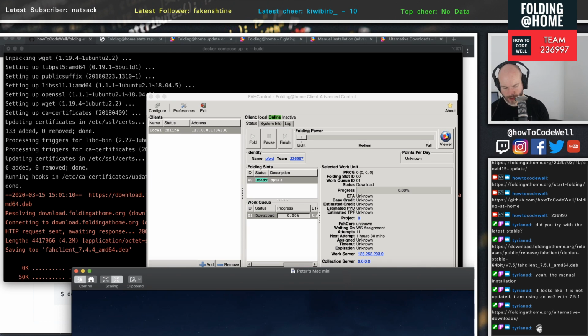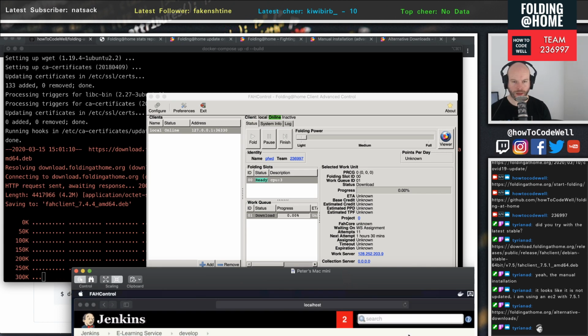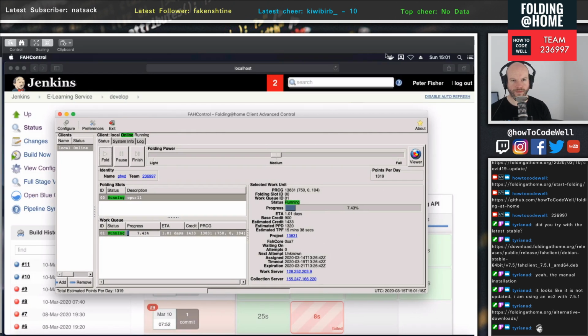If I log into here, this is it, running against 11 CPUs. Now, I've noticed that there is a little bit of an issue that's happened recently with FAH. I think it's because of the load. They're having problems with the gateway. It keeps timing out and all of this stuff.